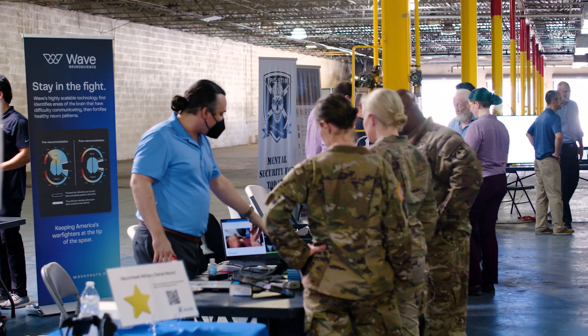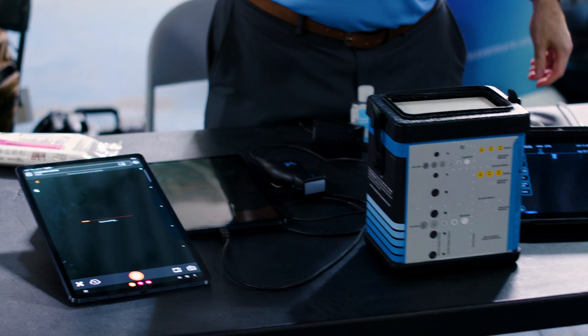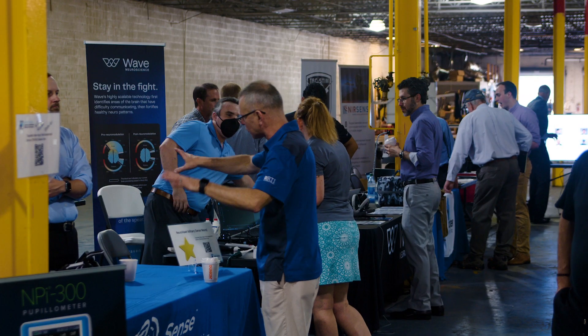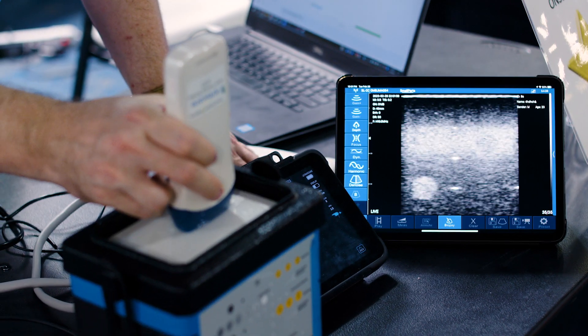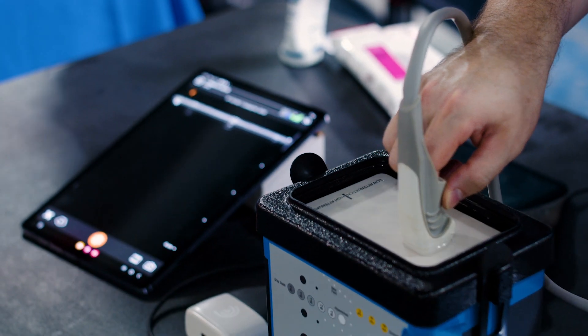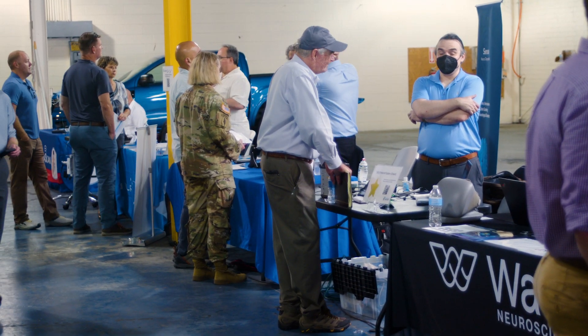We are developing an AI system to support optic nerve ultrasound. When you get a severe TBI you have the risk of having elevated brain pressure, and that's a life-threatening condition. We want to have a lightweight, portable, in-field assessment about whether or not you have life-threatening brain pressure. It's such a rewarding experience to design and develop these medical devices for not only the civilian population but also the service members.